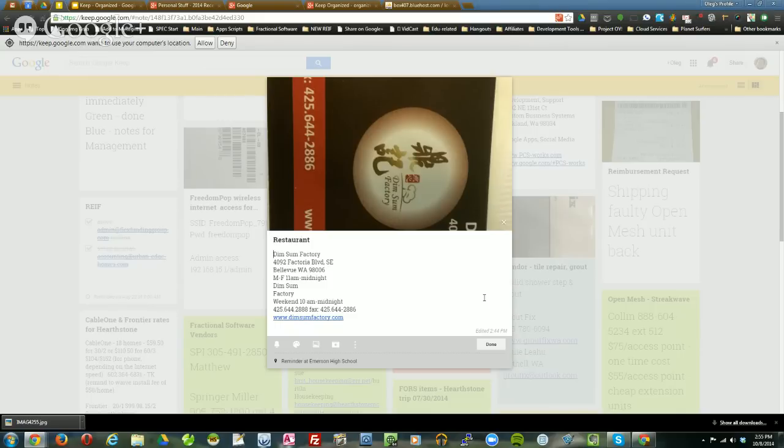So the first one was based on date and time. This one is based on location in terms of your device's GPS. So if your GPS is on and you happen to be at the location, in this particular case, it's called Emerson High School or West High School, if I get to that location and my GPS finds out that I'm there, then this reminder will come up and tell me. And so the combination of these two is phenomenal because you can do date-based, time-based, as well as location-based, GPS-based notification, which is just phenomenal in terms of features.